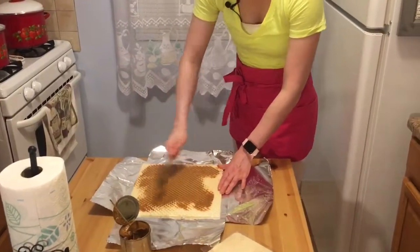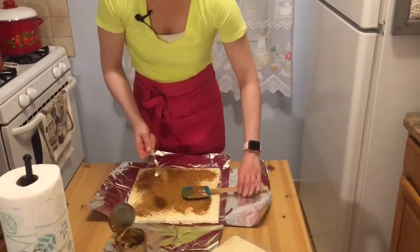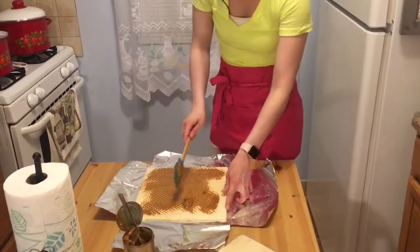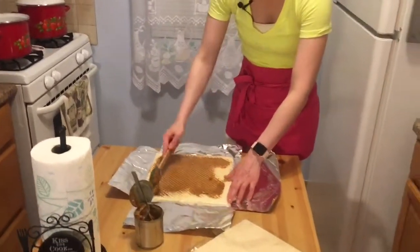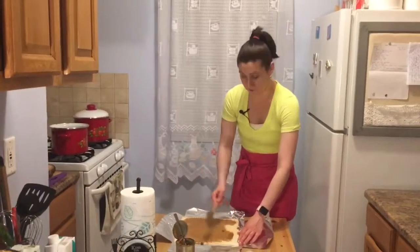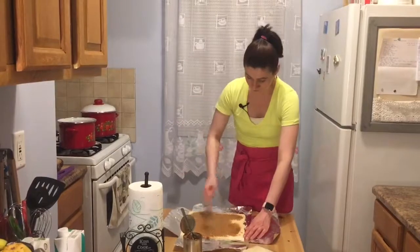So earlier when I was telling you guys about this, I said that my nieces and nephew call it buffalo. How that happened is in Polish you call it wafle, and my niece, when she was little, could never say it, so she just ended up calling it buffalo, and now I guess that's what stuck, just buffalo.